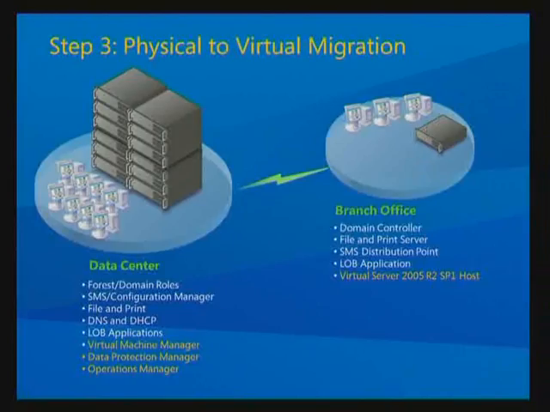So once I move all of those machines, now I'm down to one box in the branch office, and now things change a little bit. Now I have a single point of failure in the branch, so I have to make sure that I'm monitoring it, I'm backing it up, I'm managing it appropriately. I have to be concerned about who needs management access. There's a lot of process-related things that I have to deal with. But before we go there, let me actually show you a demo of a P2V.